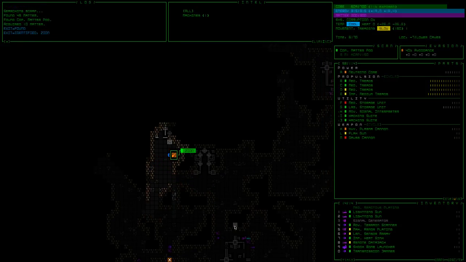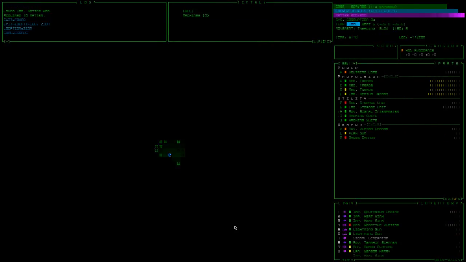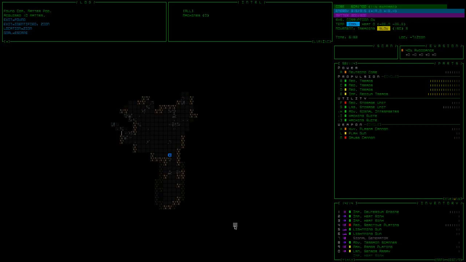Get out of here. Ooh, this is Zion. I don't know what Zion is, but it sounds awesome. Data saved. All right. So this is Zion.